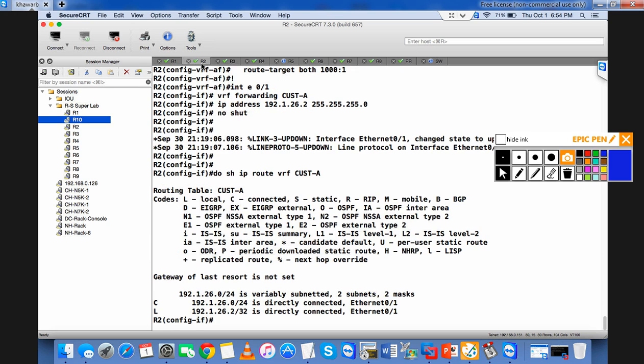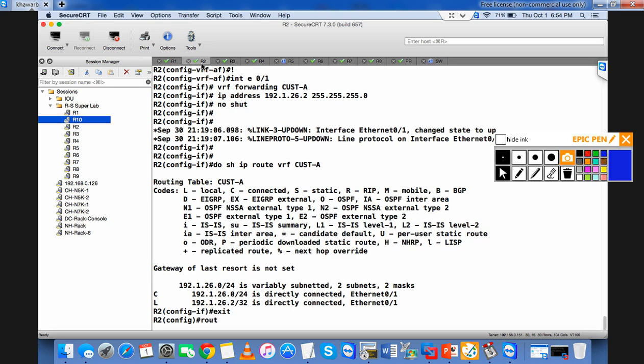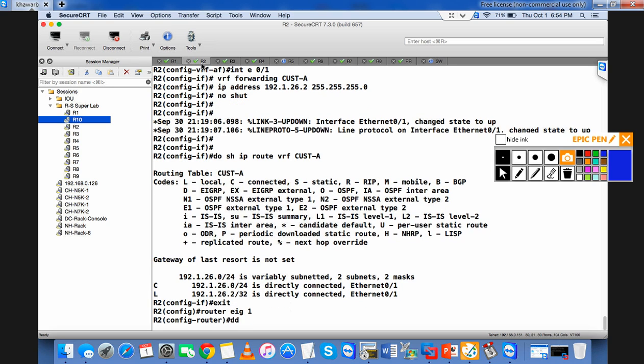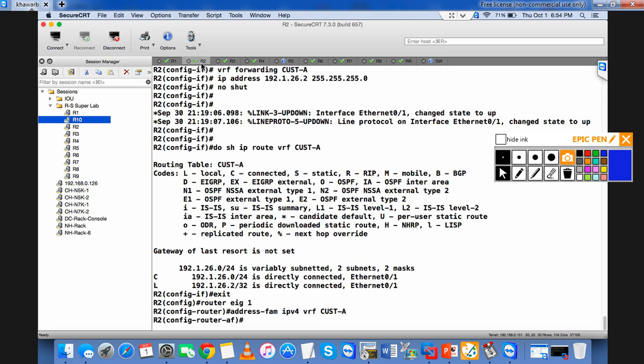Now on R2, I'm going to do something very similar to this. Router EIGRP 1, address family IPv4 VRF cast A, network 26.0. Actually, I need to set up the autonomous system over here.